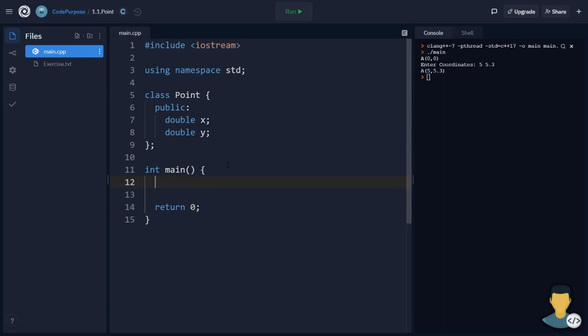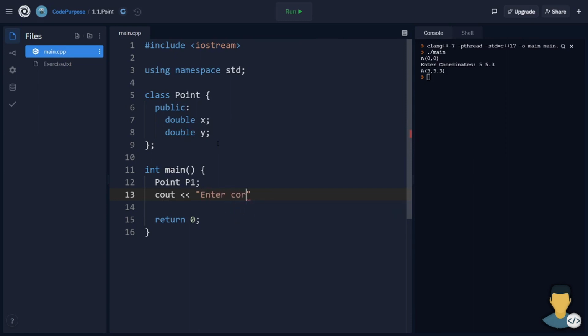Now we are going to create an object. How do we create an object? We use the name of the class and write p1. Like we said, the class is kind of a template. So what do we do when we create an object? It's like we get to access all of the fields or methods or functions that are in our class. So let's write some coordinates.